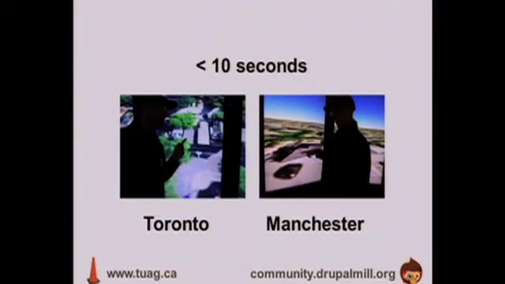So using that technique of basically going up and over, I was able to get from California to my house virtually in Toronto very quickly, and then I could get over to Manchester, where I used to live, in under 10 seconds. If I was doing that at that street view level, I'd still be trying to get over there. That's the advantage of going up, get that larger context. It's actually very efficient. So it's the same thing with problem solving. If you're going to solve problems at that local level that's familiar and comfortable, it might take you forever. You might never ever solve it because you don't have the right perspective.